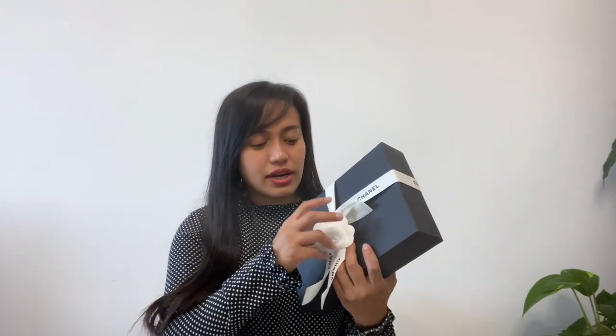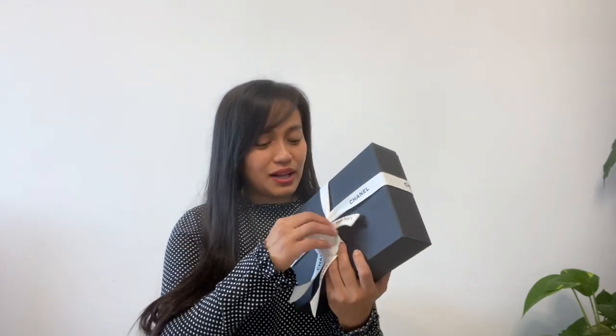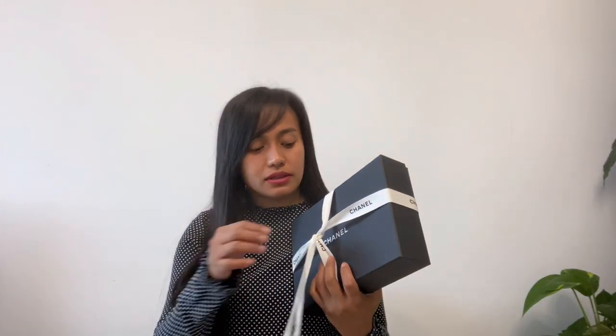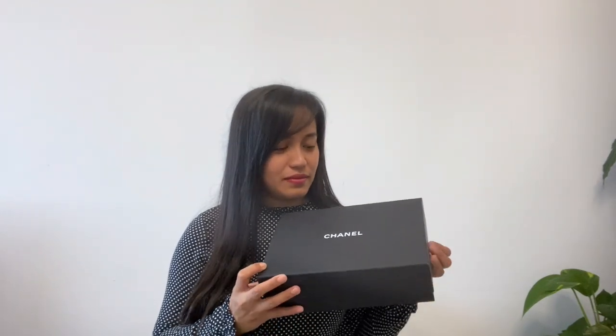So let's start unboxing. Wow, I missed the tone. So all our items come with a gift receipt. If you're gonna ask me about the gift receipt, it's inside the bag right there. I can see it from here, but you don't. So yeah, this is, actually I don't know what the name of this is, but I'm just gonna guess, because it's one of them black caviar gold hardware items. So this is your pouch, it's not a cleaning pouch, but it's like a leather information thingy.